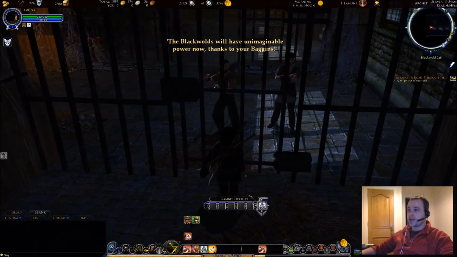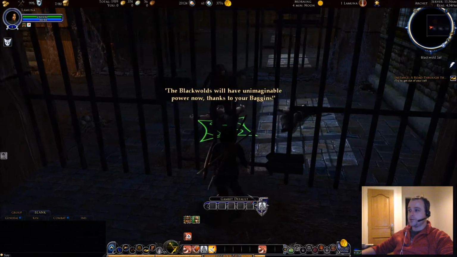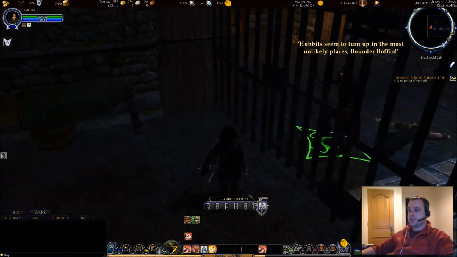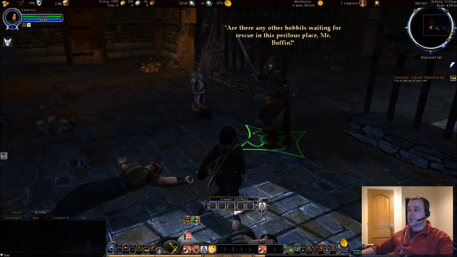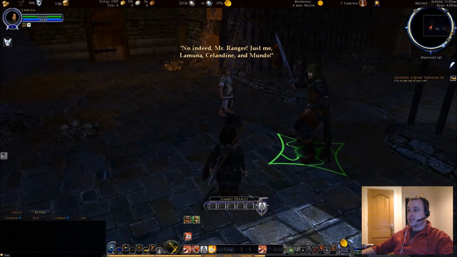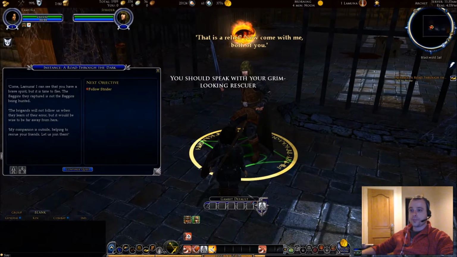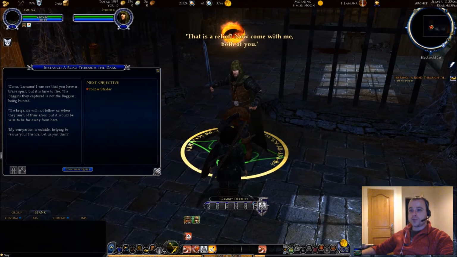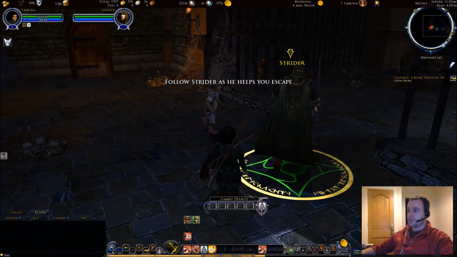The Black Walls will have unimaginable power thanks to your Baggins. Yes, but you won't share in it. Hobbits seem to turn up in the most unlikely places, Bounder Boffin. Are there any other hobbits waiting rescue in this perilous place? No indeed, Mr. Ranger, just me, Lamuna, Celine and Mundo. That is a relief. Now come with me, both of you. Come along. We are not safe just yet. I can see you have a brave spirit, but it's time to flee. The Baggins they captured is not the Baggins being hunted. The brigands will not follow us when they learn of their error, but it would be wise to be far away from here. My companion is outside helping rescue your friends. Let's join them.